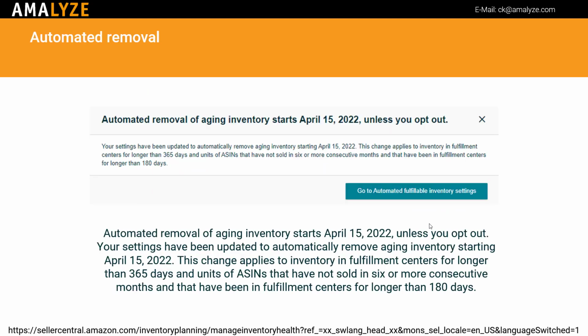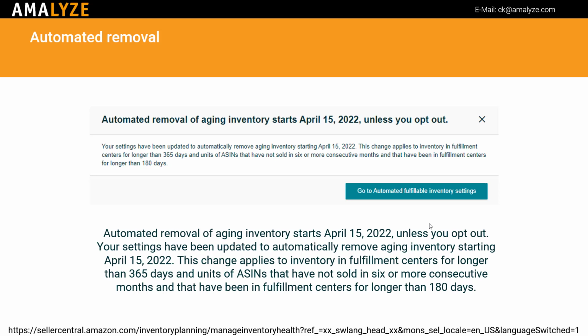And last but not least, Amazon is starting an automated removal of aging inventory from mid April, unless you opt out. Automated removal of aging inventory starts April 15, 2022. Unless you opt out, your settings have been updated to automatically remove aging inventory starting April 15.